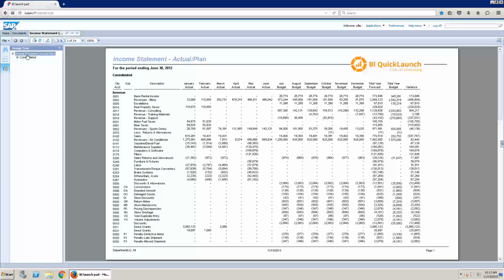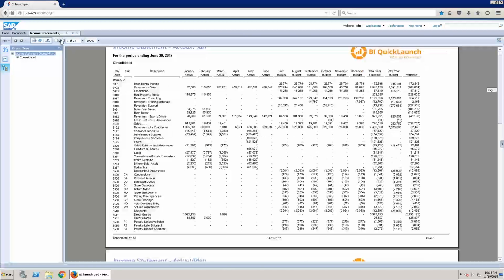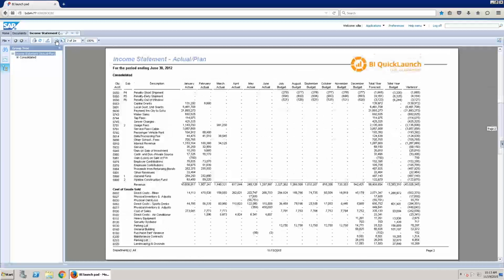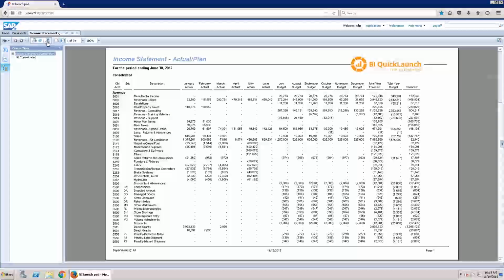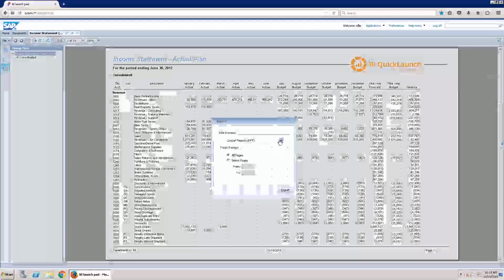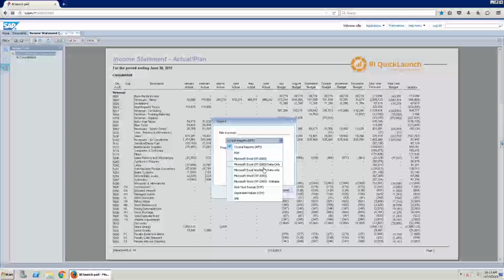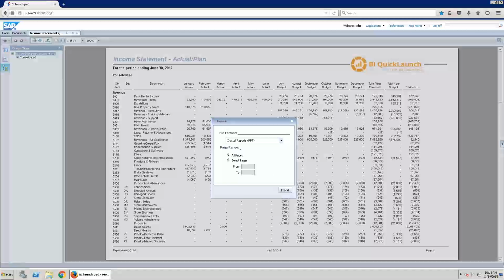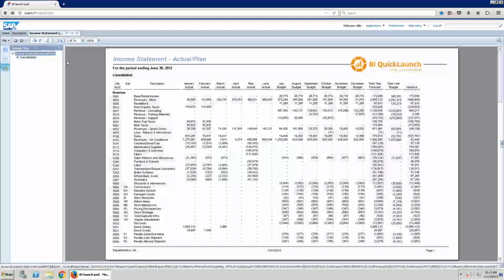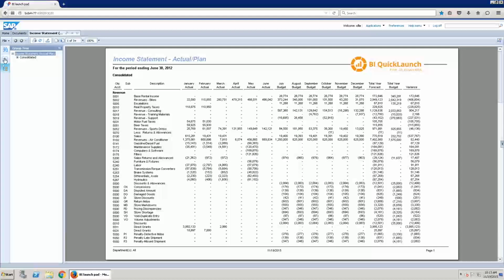So a couple things to note on this panel. We can go ahead and look page by page and see the results of the data. You can also export if you want to export this to maybe a different format, like a PDF or Excel, so other type of value for some purpose, you can do that. We can go ahead and print from here. But the other thing we can do is if we click here on this little parameters or prompt panel, we can also change these on the fly.